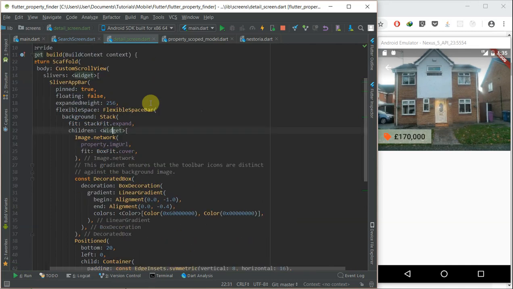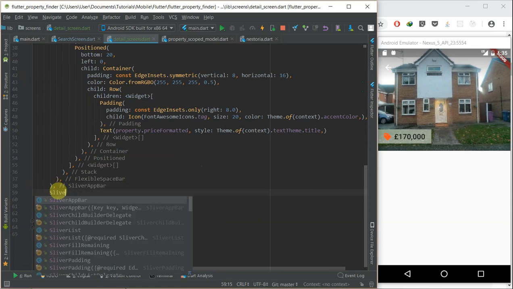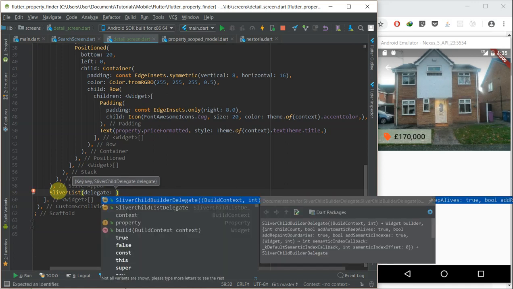So the next thing would be to, outside the SliverAppBar, add in a SliverList. So for this, the delegate is going to be SliverChildListDelegate.